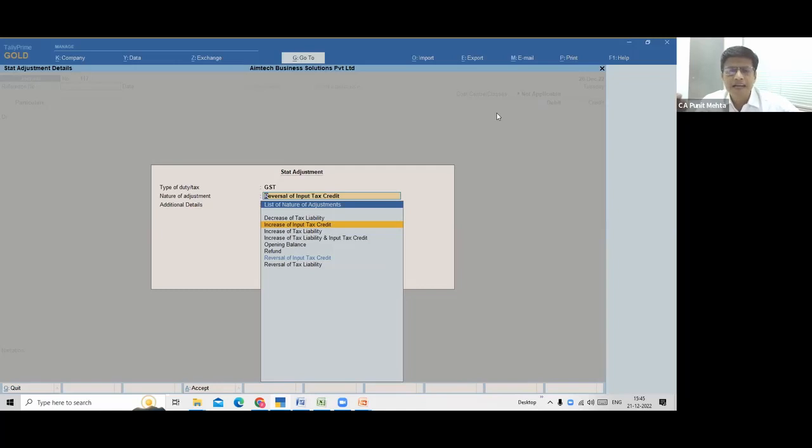What is important is to understand that this is a stat adjustment which is required for GSTR 3B, especially for reversals or reverse charge purchases or anything where there is a difference in the taxation liability. You should use this. What debit, what credit has to be taken? It is simple, not so complex. If you are removing it from your ITC and taking it to your profit and loss account, you will be debiting the expenses and crediting the ITC ledgers, in the current environment I have discussed. Similarly, the others can be taken up.